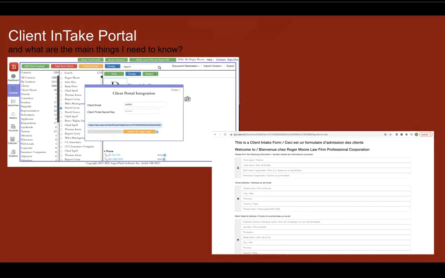Once that is done, the client receives a link in their email box, which once they click, they will be able to see the client intake form that you're seeing on the bottom right side. This is a client intake form that uLaw has come up with based on all the requirements that the Law Society would need you to collect, like personal information, address, work details, and phone number.